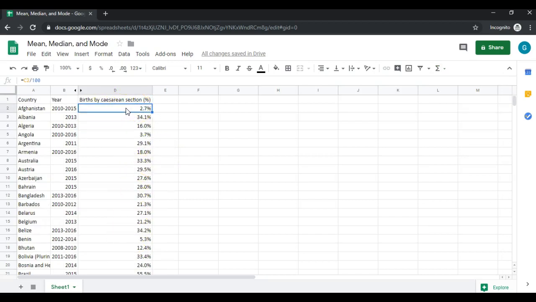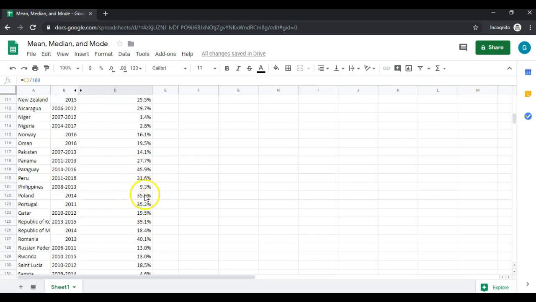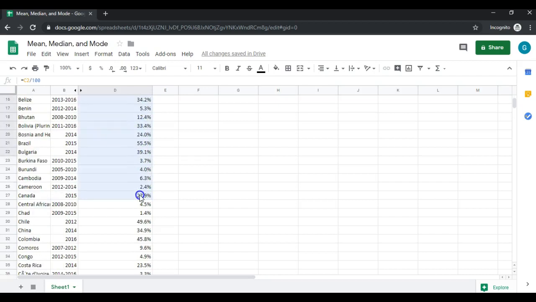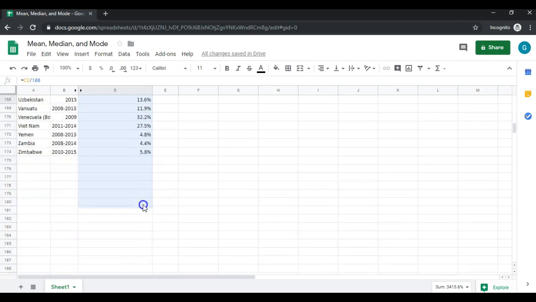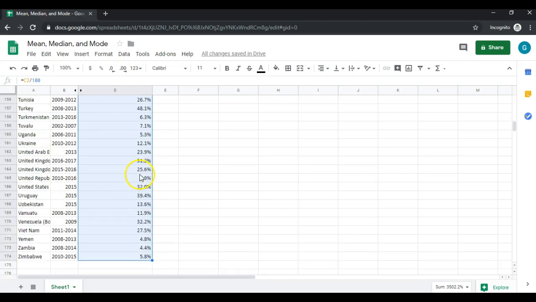So you could say, I want to know the average percent of cesarean sections that are performed. So we would scroll down and highlight all of these values. I clicked the left button on my mouse, and then I used the scroll feature to scroll all the way down.